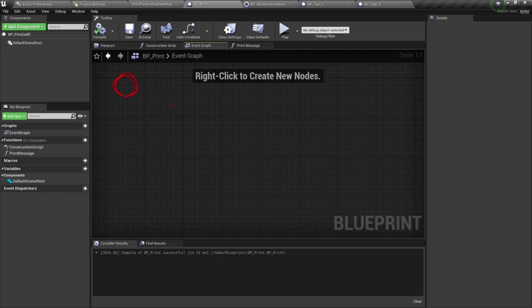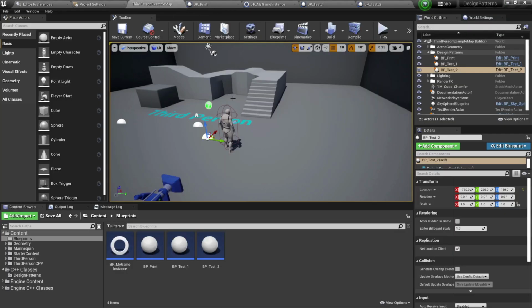And why is this good? Well, the reason is that we can have variables inside of that object that persist along with that object, and they can be globally accessible to all other objects inside of the game. So for example, it can carry the high score or the score from one level to another level. It can carry the player's life stats from one level to another level, and so on and so forth. And that is why singletons are very useful. And when it comes to Unreal Engine, there is a very neat and simple way to implement a singleton. And first, we are going to take a look at how we can do that using blueprints.